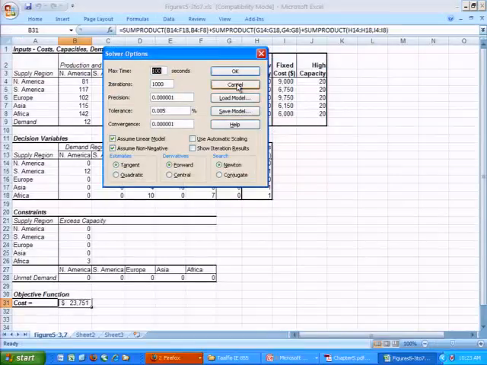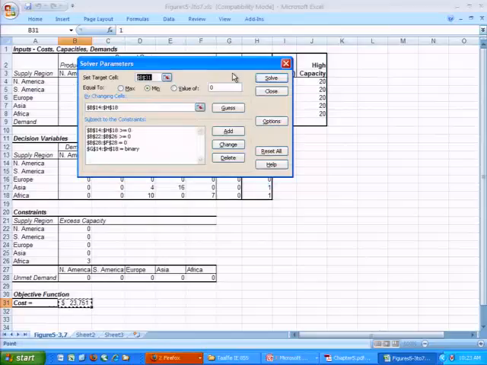But because we're putting in binary into this particular set of variables, and that's just in case you haven't seen this kind of constraint before, we'll talk about that. We still want to set it up as a linear model, but then it will do iterative branching and bounding to try to come up with the right integer solution.